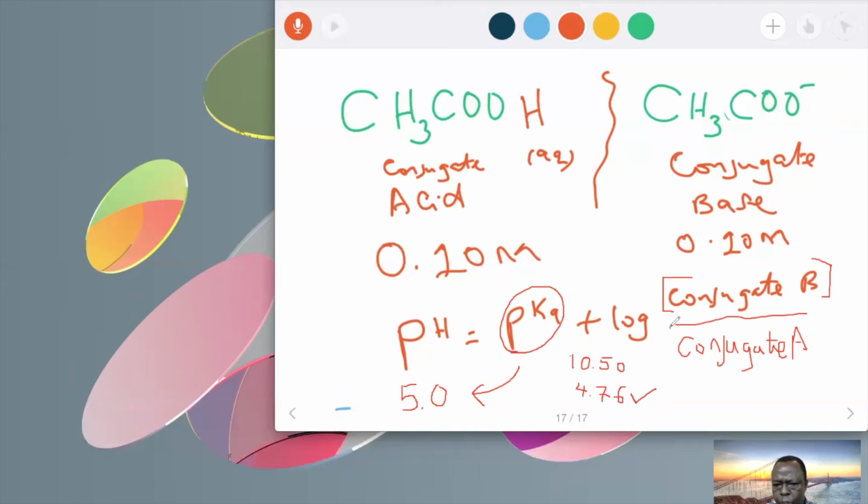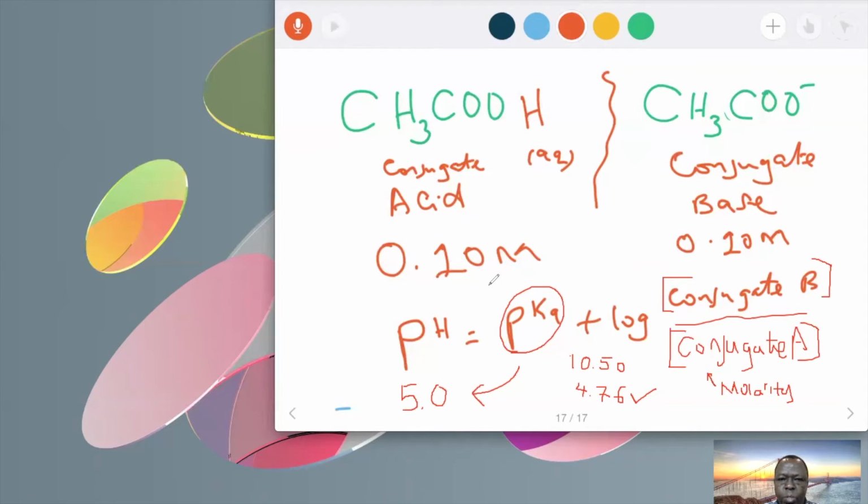All right, this is the concentration of the conjugate base and conjugate acid, which is of course molarity. It's just shown with uppercase M. So you should have the molarity of the acid and the molarity of the base at the top. And the equation you see here is the Henderson-Hasselbalch equation we have seen before. I don't want to go further than this.